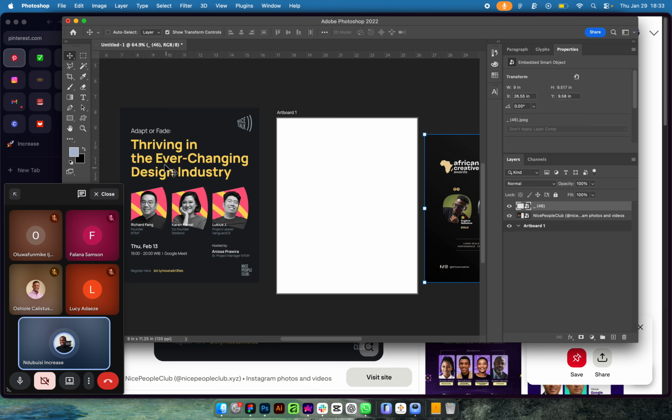Without thinking, H1 is already this one, thriving in ever-changing design industry. Other than just being a very big letter, the font size is very big, and it's bolder than a lot of them. From what I'm seeing, they just use two font sizes.